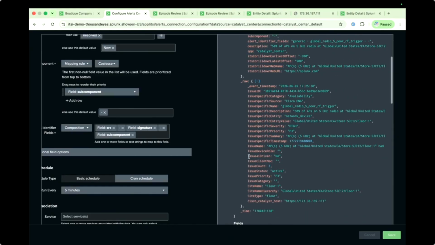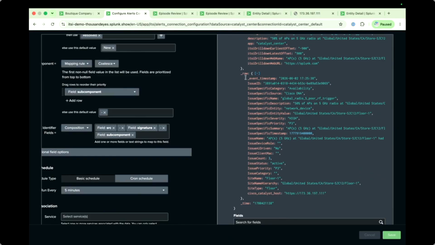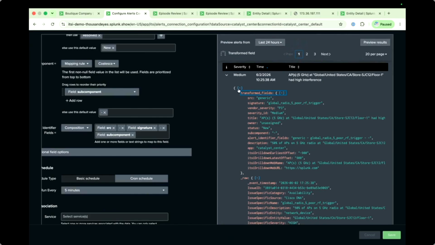So in this case, the transformation is not terribly different, but in some of our integrations, there's significant nesting and normalization that happens from these events to bring them into the ITSI alert event. But the nice thing is that once we do this, these fields in this alert are the same across all alert data sources for ITSI. And that's the underlying data normalization and data model that powers the episode correlation and AI-assisted event alert summarization and root cause analysis.